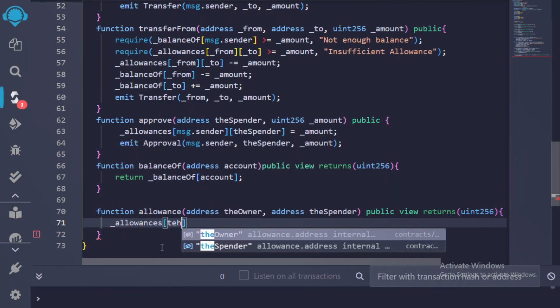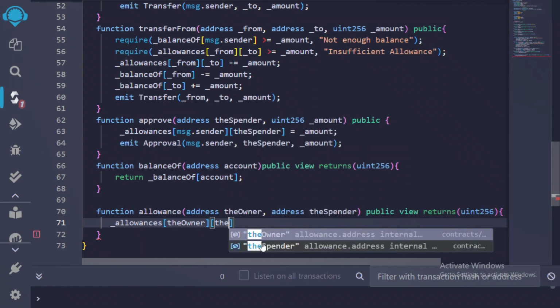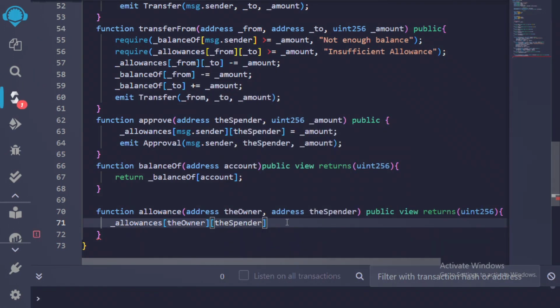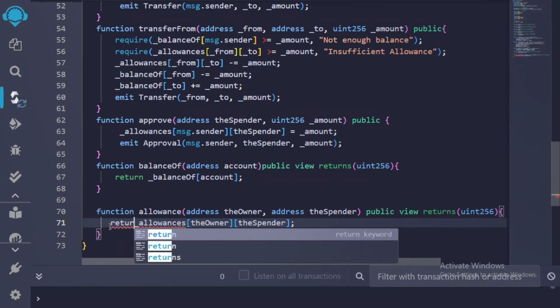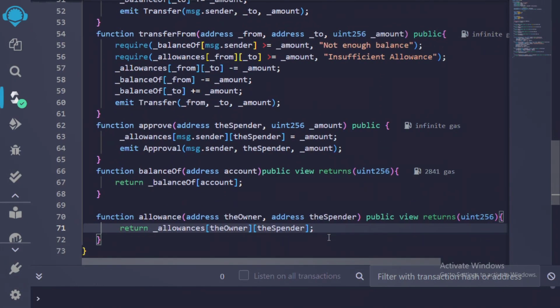So allowance is going to be returning the allowance of the owner and the spender. So that's all for functions, I think. So I think that's all for our functions.